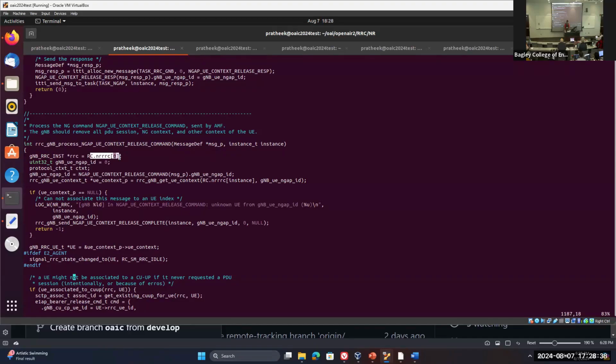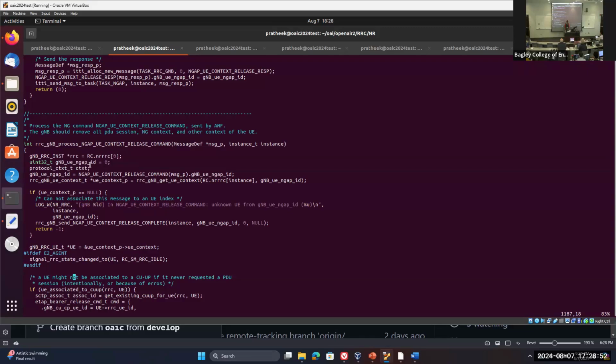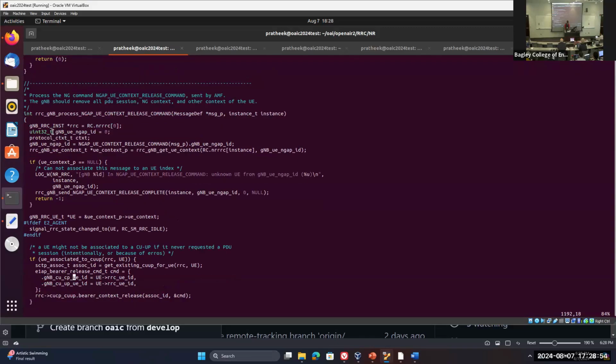There can be many gNodeBs defined within the same instance. Here we have hard coded it to get the first gNodeB instance, and we are assigning it an ID which is 0. Here we are defining the UE ID.